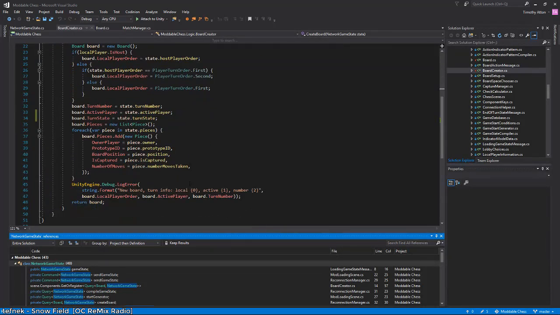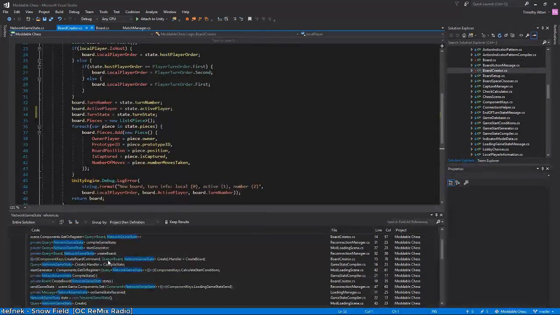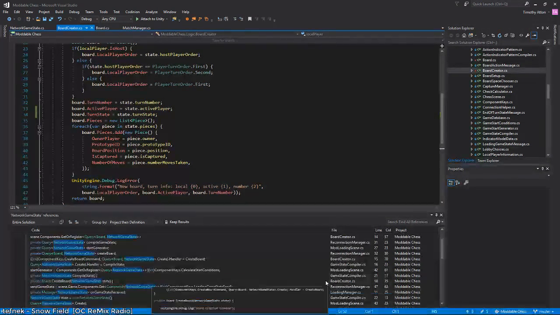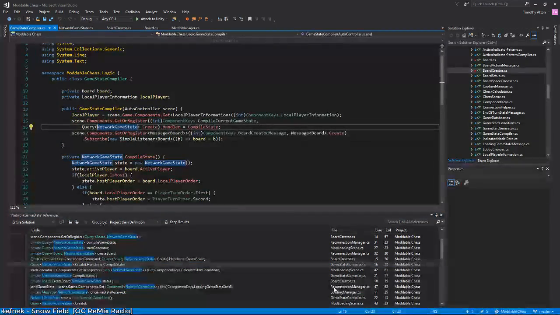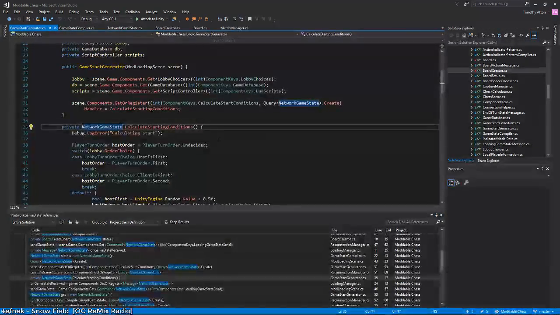Which I think, let me just look through here. The game state compiler, and also the game start generator, that's where these are created.